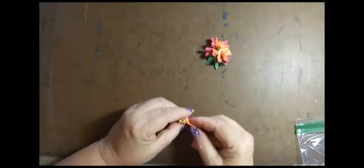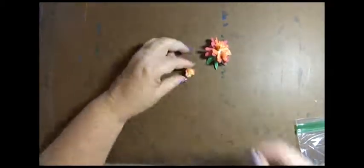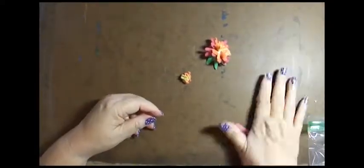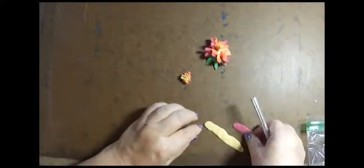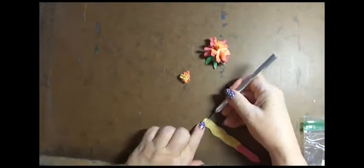Kind of roll that around. Not bad. Now when I'm making the roses, I pull out a little ball of color, roll it into sort of a marble, and then I squish it between my fingers so I've got a tortilla shape and roll that up like a rolled tortilla. It makes a lovely flower bud.